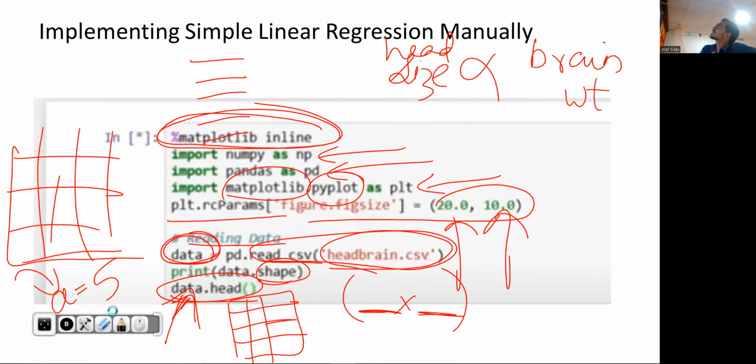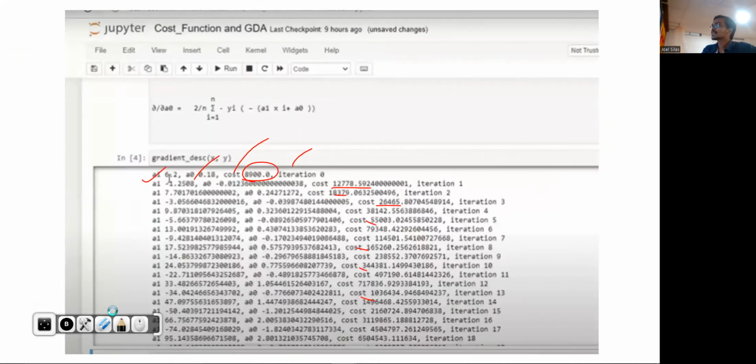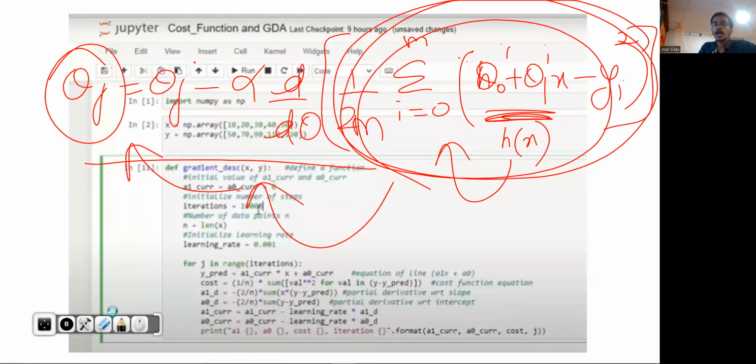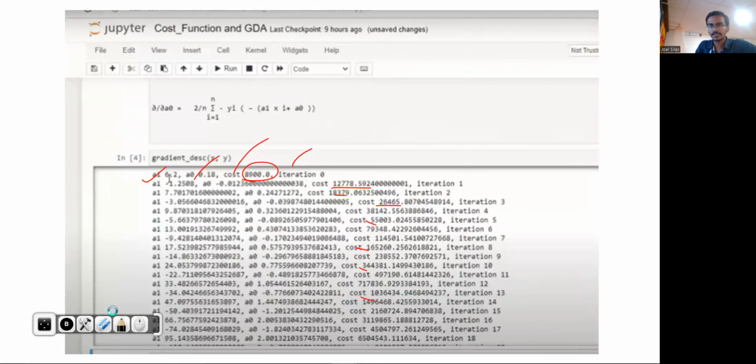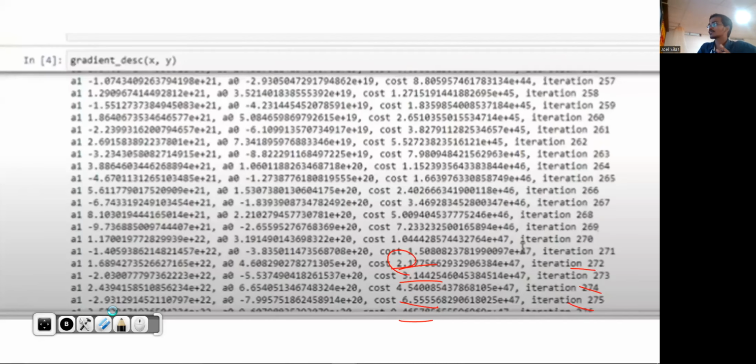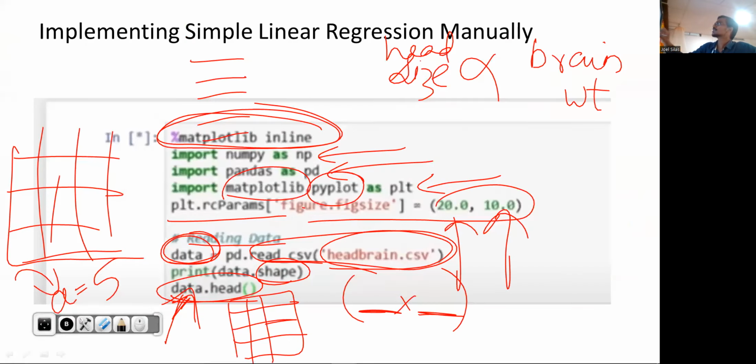So this is again a manual way of implementing. Not exactly automation, but this is also a manual way. Initially what we did was use the gradient descent algorithm, meaning how the computer finds out. This is the way it does. Before this, I've also shown you manually how to execute linear regression, in which we find the mean values and then compute from them. We basically make use of y is equal to mx plus c.